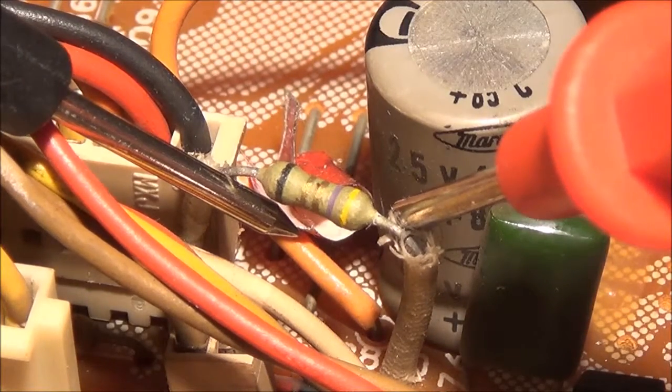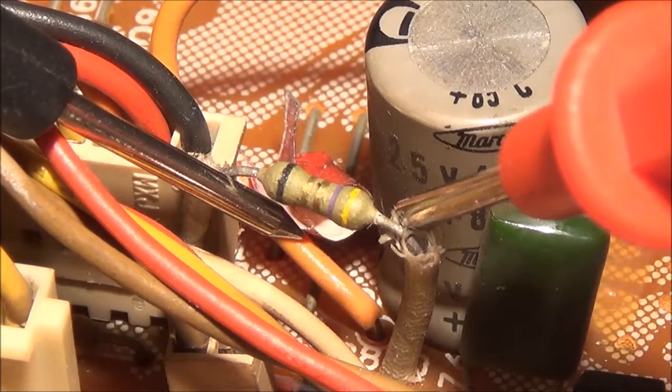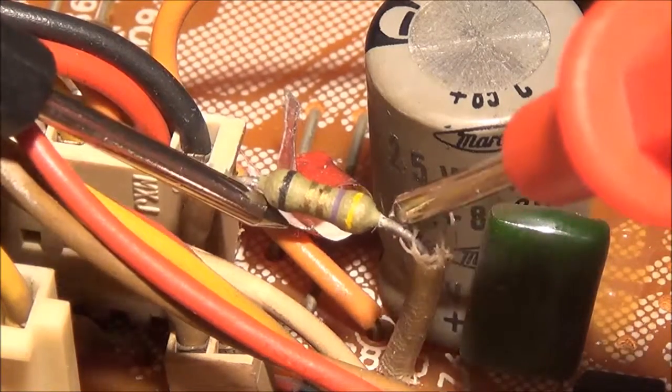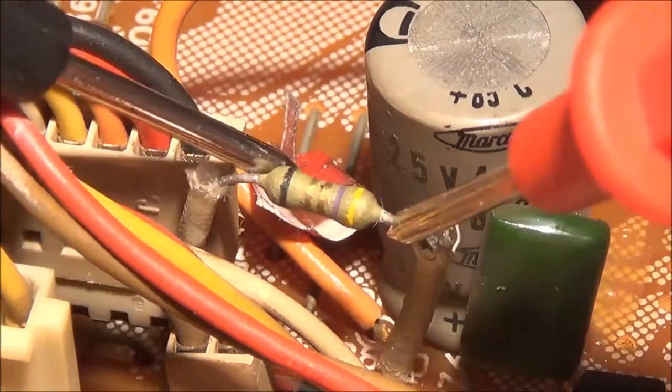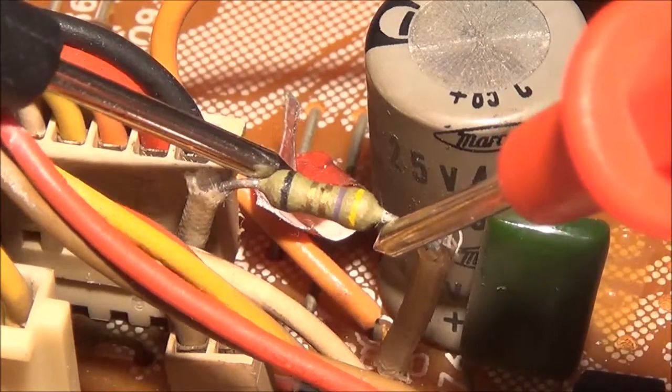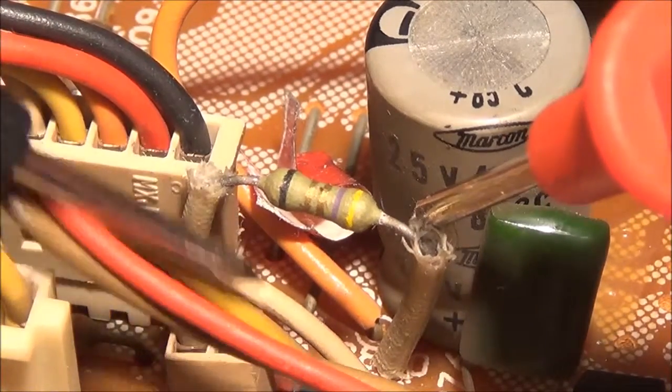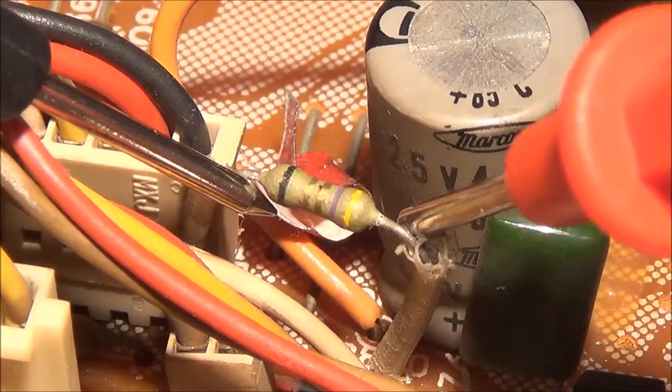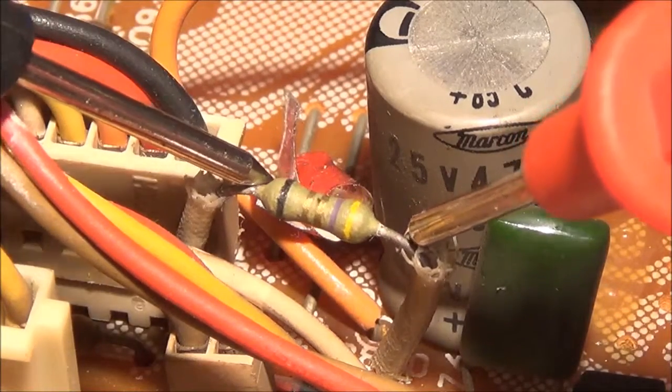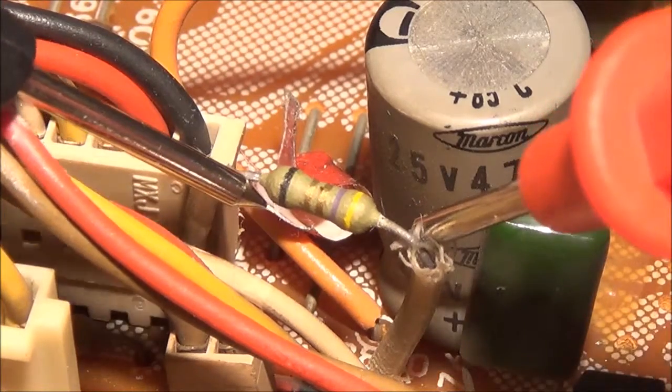What I'm going to do now is I have a donor boombox and I'm going to pull the fusible resistor out of that, because I think this would be quite hard to get nowadays. Since it's four ohms, I don't think there's much of a voltage drop—it's probably going to be minimum. I probably could get away with soldering a fuse in there, but I definitely wouldn't want to bridge it with just a piece of wire because it is an actual safety feature.